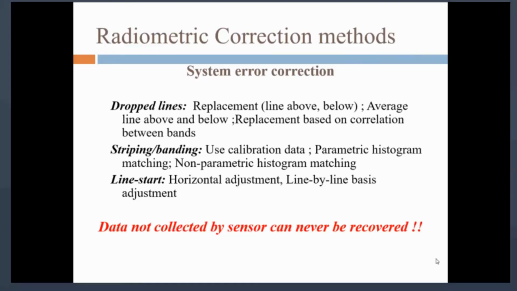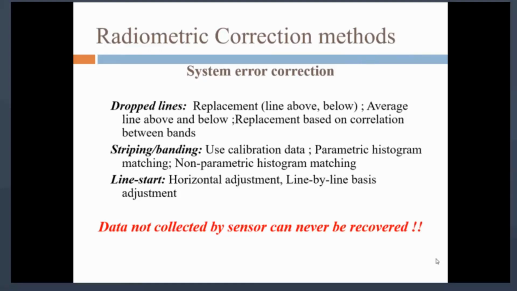One can opt for relative corrections also, which are good enough if you are going for qualitative remote sensing approaches. For example, if you have a project on change detection: how much part of the forest has been removed, or what are the changes in the urban features, etc. For such images, you can very well go for relative radiometric correction methods.